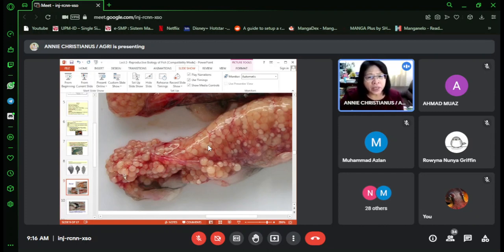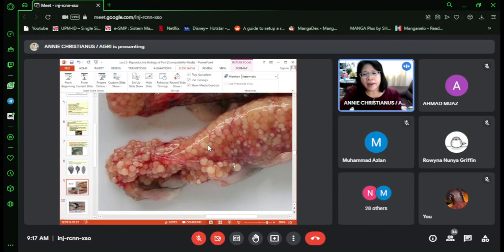So what will happen, the bigger eggs will mature first and will be released first by the fish, then the smaller eggs will develop and then become bigger, then it will be released 2 or 3 weeks later. Okay, class? Alright. But this kelah, bila dia spawn, dia bukan release dia punya egg sekaligus. So, dia berperingkat-peringkat. The bigger one will get released, will get spawned first.